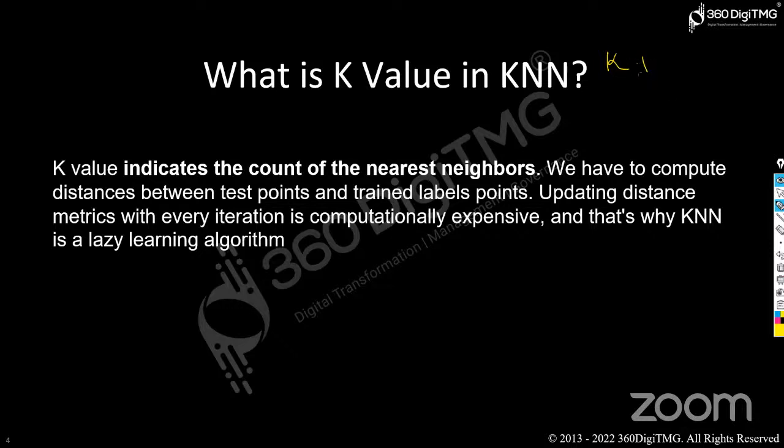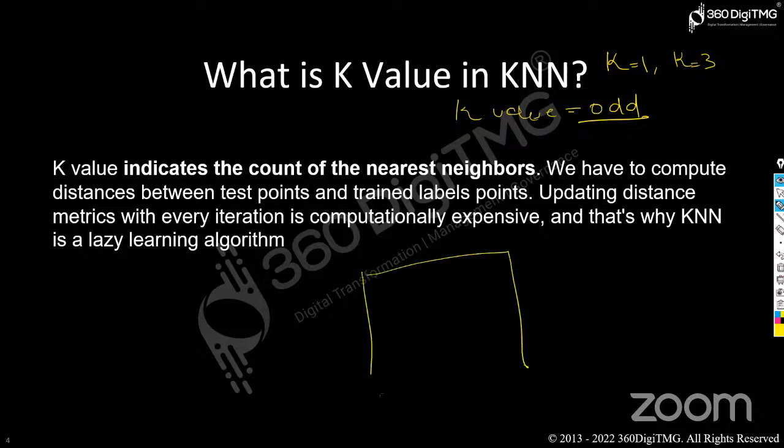And say if you have the k value as 3, then the labels of the 3 closest classes are checked, and the most common label, the one occurring at least twice, is assigned, and so on for larger k. So whenever we talk about k values in KNN, we have to ensure that every time your k value is an odd number.